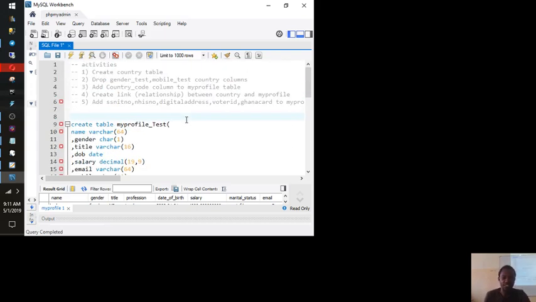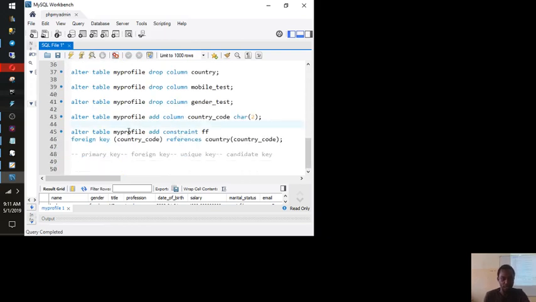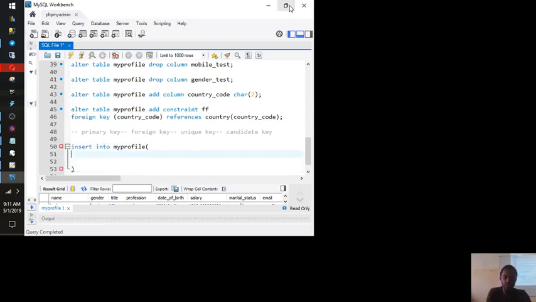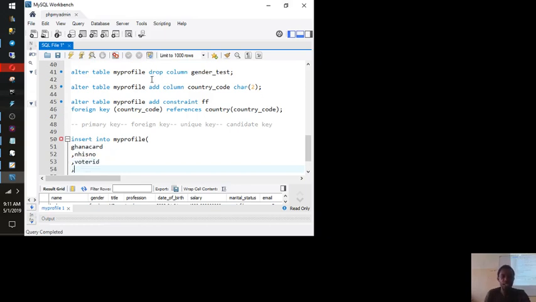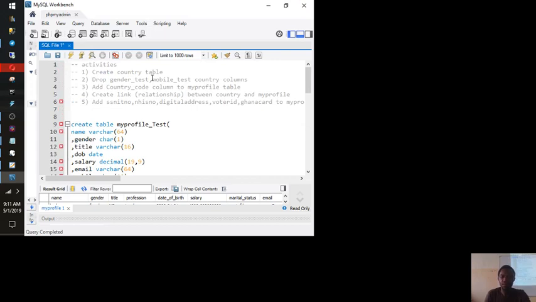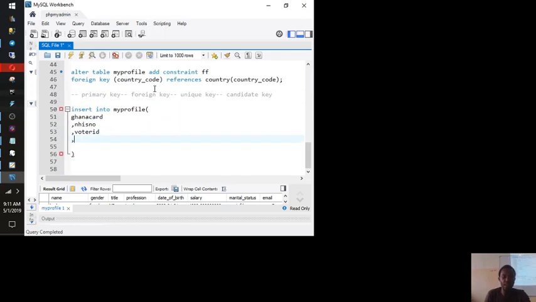So now, this is our table. Let's insert one more record. We want to focus on those ones: the Ghana card, the NHIS number, the voter ID, and then the SNIT number.